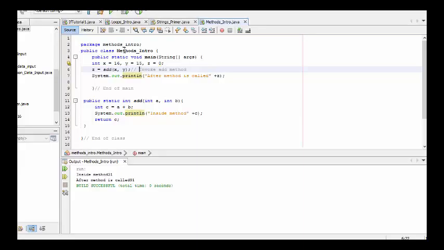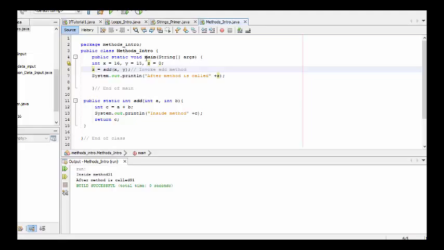So on line 6 we branched off to line 11, did everything the method needed to do, and then returned it to C. Then on line 7 we print out C's value, which was assigned to Z up here in line 6. So that's what's happening there.